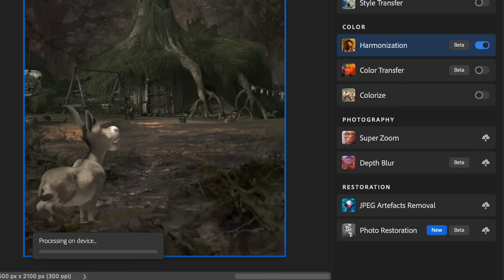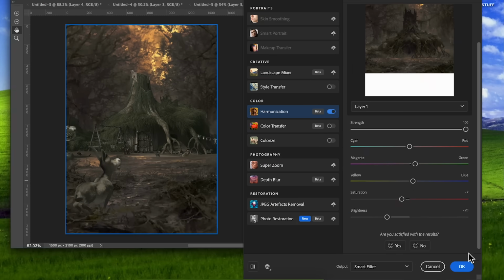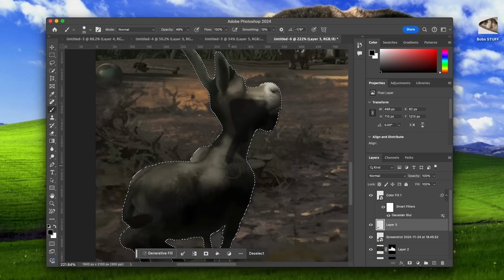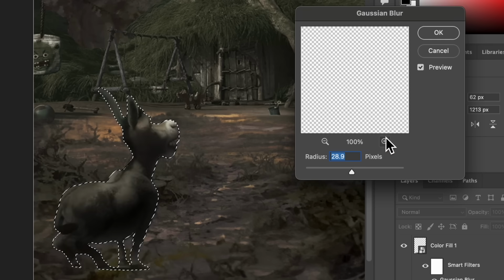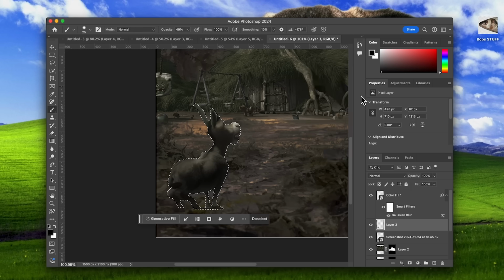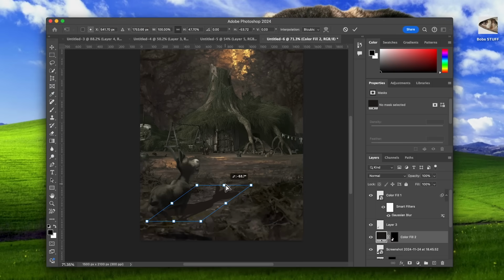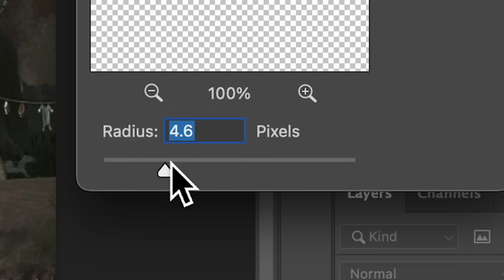Let's quickly match him to the environment. And let's paint in some shadows. I'm not very good at doing it the proper way. So all I'm doing is drawing in where the shadows should be. And then blurring it. Okay, this works. He also needs a shadow for the floor. So I'm gonna just stretch his over here. And blur it a little.